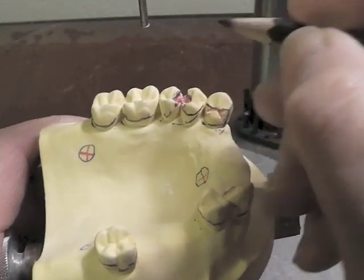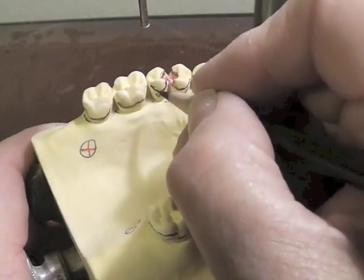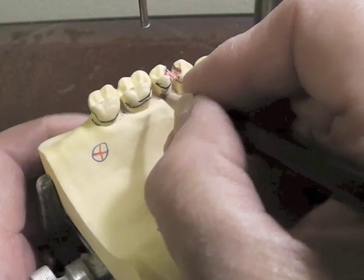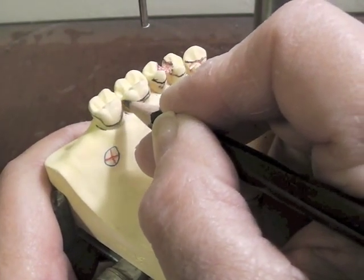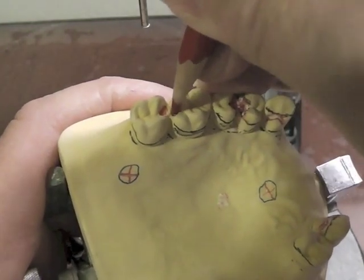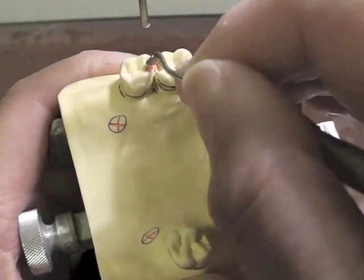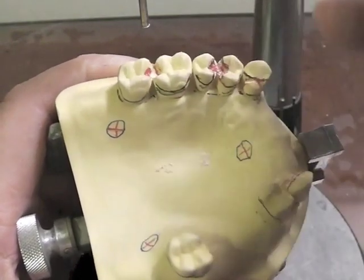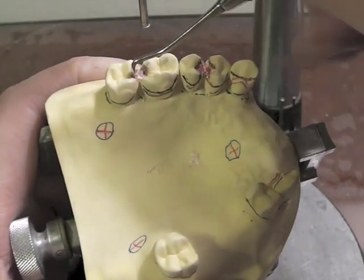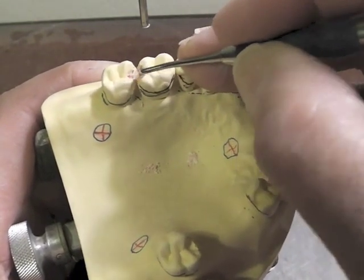Here's our rest outlined. It comes back to this point. We need to come down, stay in the middle third of our tooth, go up, close that embrasure space, come back along the middle third of the tooth. We'd like to stay one or two millimeters above our survey line in the middle third of the tooth. Come up here and we're going to have a rest in that area. We'll draw our rest and we know we have to prepare our rest with some sluice ways. Again, about a millimeter to a millimeter and a half at the marginal ridge. The fossa of the rest will be approximately a millimeter deep and deeper than the marginal ridge. We want it to be spoon shaped. We don't want MO preps, amalgam preps — just spoon shaped.